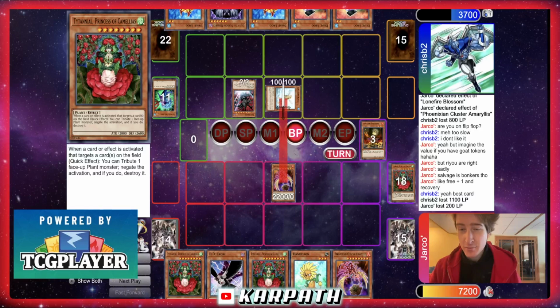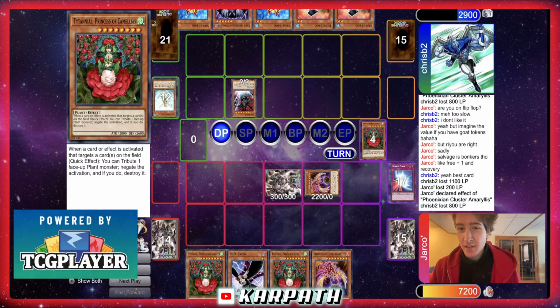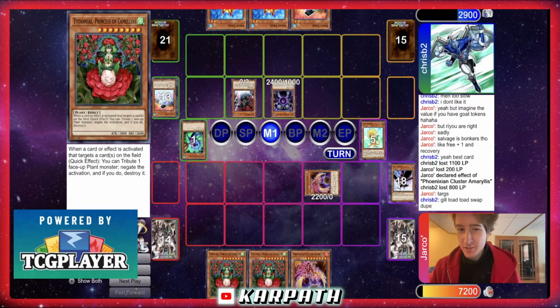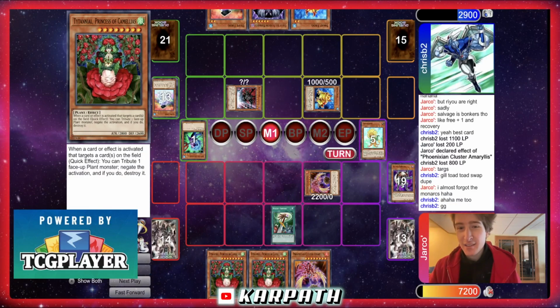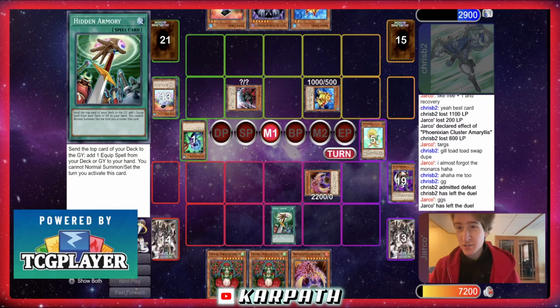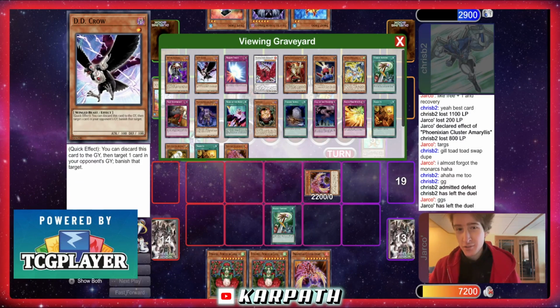We draw another Amaryllis, pretty worthless draw. We crash. Let me set Dandy, bring back Amaryllis. We can crow the Avarice. All right. Probably worth it to save the crow for the Avarice. They're just going to bounce? Why don't they attack? Actually, why didn't they just attack? All right, we draw Hidden Armory, which is an insanely good draw. We mill Necrogarna, and the opponent just scoops.